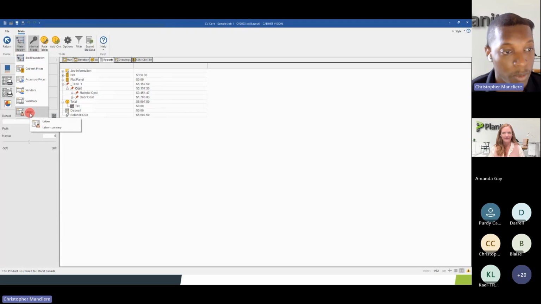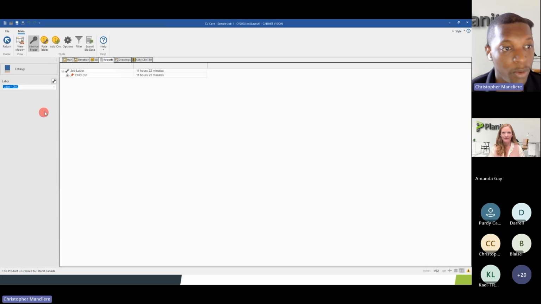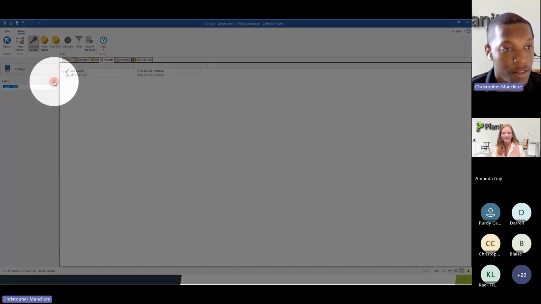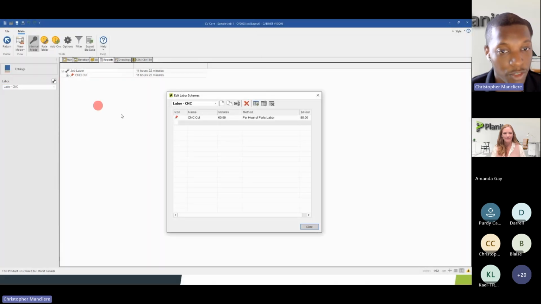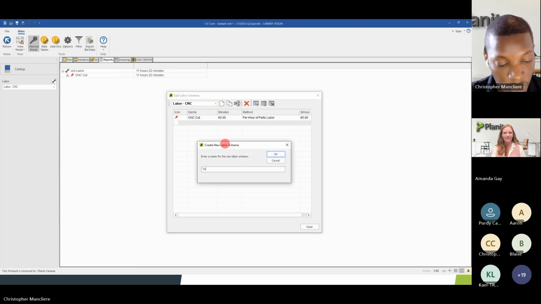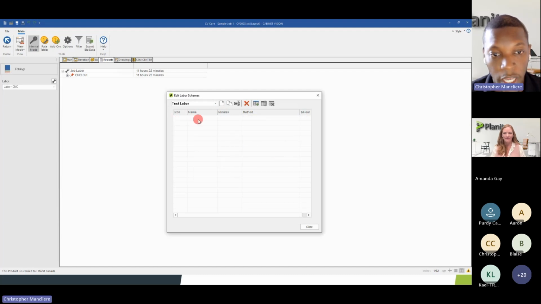We will click on the labor view, and that will allow us to view the existing labor table, but also create new ones by clicking on the setup button next to the labor field. If I click on the setup button, that's where I can create my very own labor system. And of course, same as the rate table, you can create different ones. So let's create a new one, and I'll call it test labor. Click OK. And for this one, for example, I want to first start by setting up a design fee.